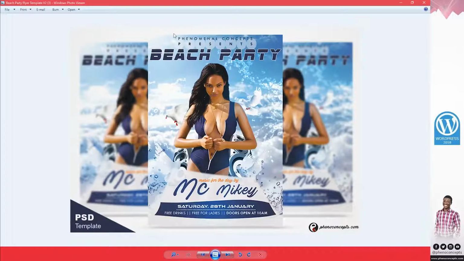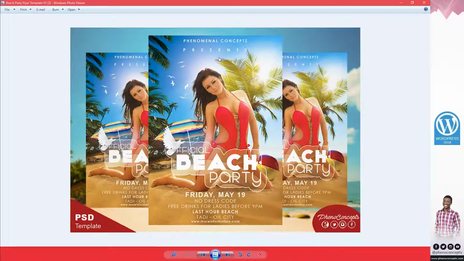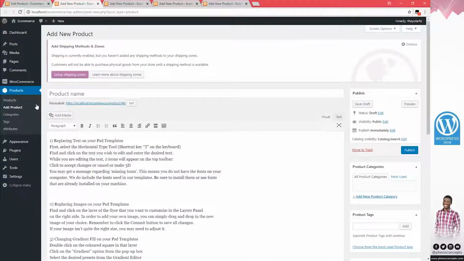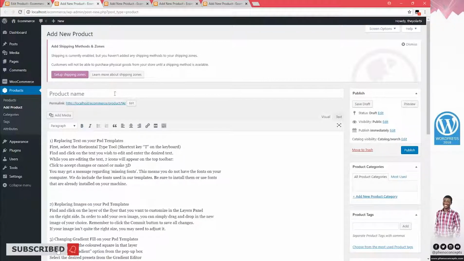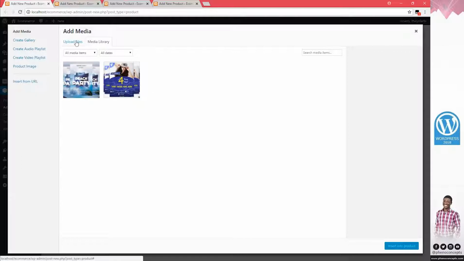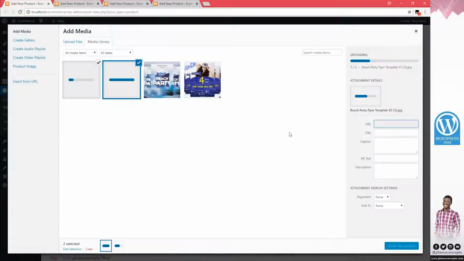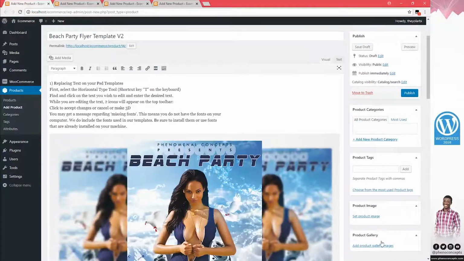Okay, so for this product we have 2 images, so I'll be using these 2 images. You can see that the product is the same, but the images are 2. The same applies for this one too. So let's just go ahead and do that one. I'll click and just copy the information here. Now let's just import the 2 images. Like I said, I'll set this to full size and insert into post.